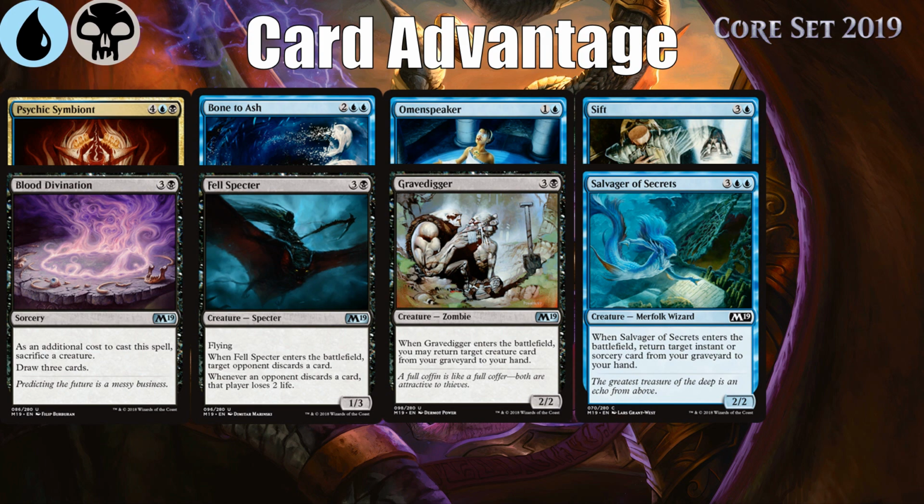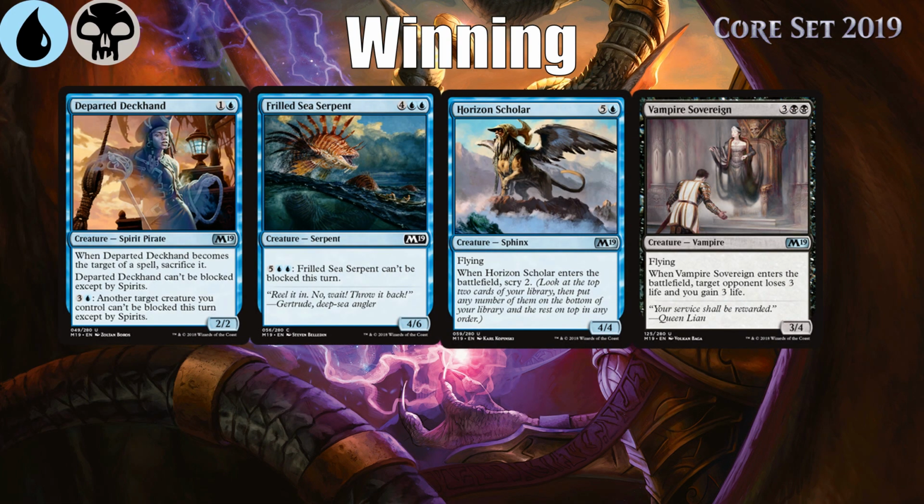So how does this deck win at common and uncommon? Well, I think there are 4 cards that can really serve that role. Departed Deckhand can make any of your creatures unblockable, basically, and that's a good way to win the game. Itself is unblockable, too. Frilled Sea Serpent, don't love it, right? But hey, if you need a win condition and you don't have one, you could do worse.